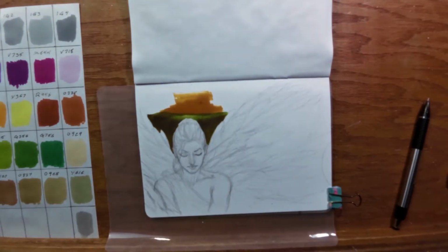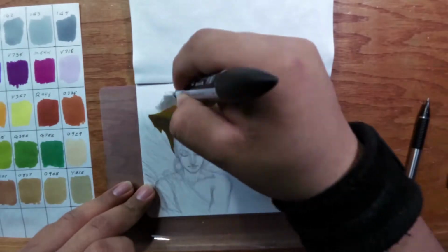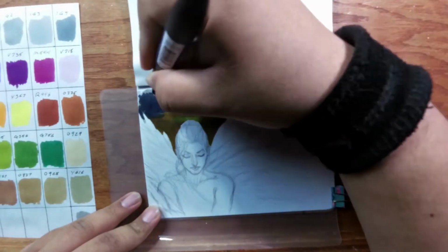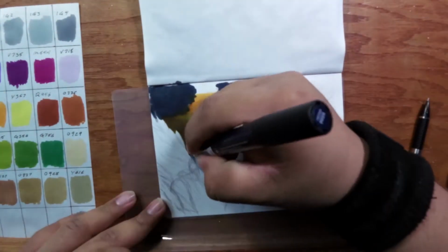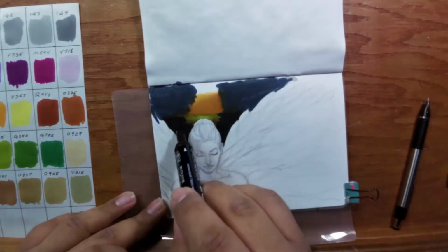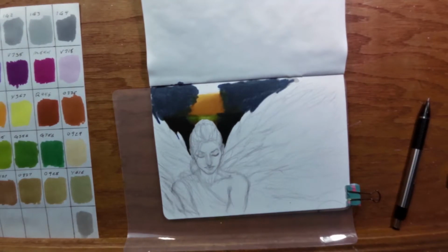But you're always going to want to put your lightest color first, because you can't really go back. You can't make a dark spot lighter unless you have a lot of alcohol or a whiteout pen, which I will use a whiteout pen a little bit later. But for now, I'm just starting to sculpt away the shape of the character.